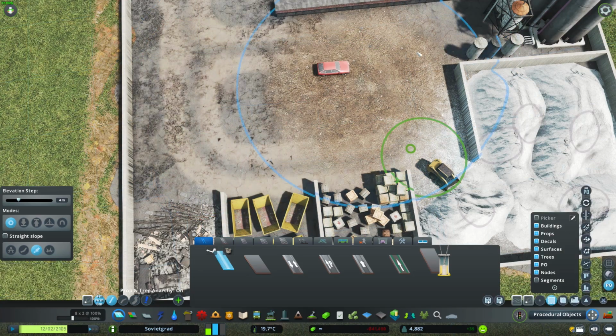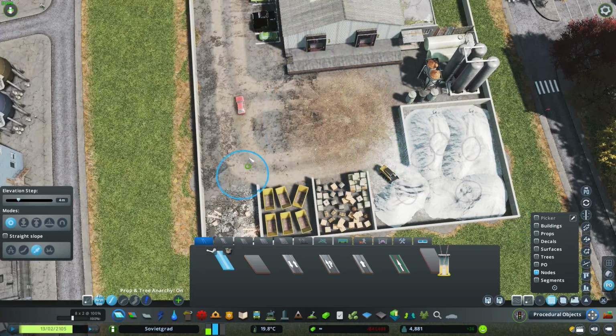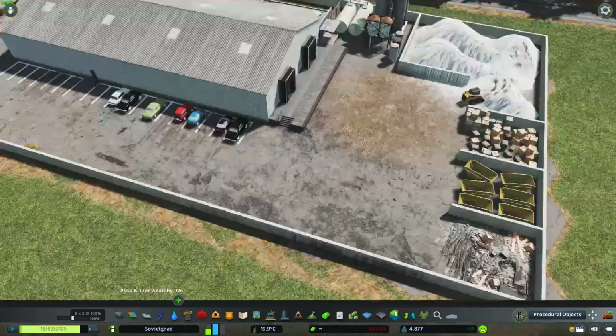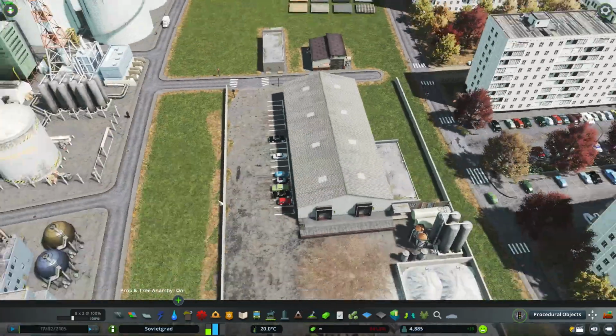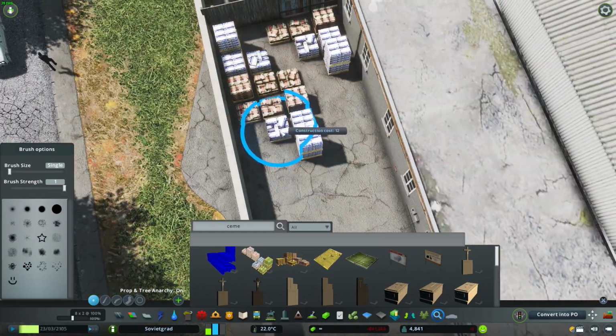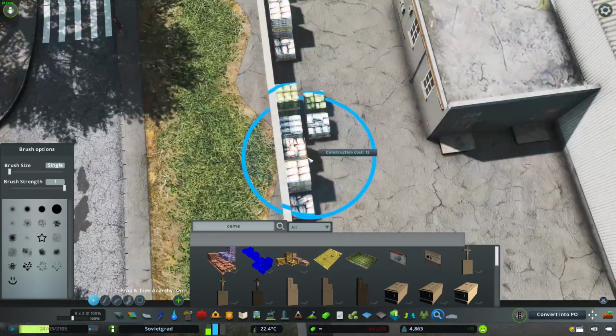One is a warehouse that stores different construction materials, and the other, the smaller one, let's say it's a company that delivers cement, and that's why I went crazy with the cement bags in the courtyard there, and I also added some cement pipes to make the area not so repetitive.